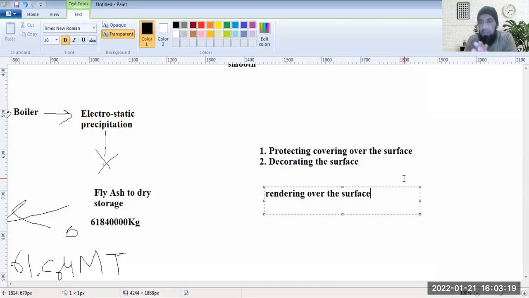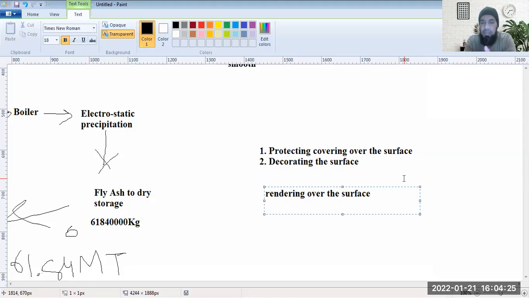For example, I just use the background right now behind my picture. Now it's a white surface background that I'm using. Now earlier it was brown, and you must be seeing that although I have not changed the outlook of my room, this is just a virtual background, but it is actually throwing light. So white surfaces throw light. So for better lighting within the rooms, तो rendering का एक principle है, better good lighting, good ventilation within the rooms, and so you have rendering में तीन उसूल है. You have good lighting, so you get a good perception within the rooms. Secondly, उसमें ventilation of the rooms is good. Thirdly, once you move into the room, you can get different forms and textures within the room from the rendering surfaces. So paints do that.